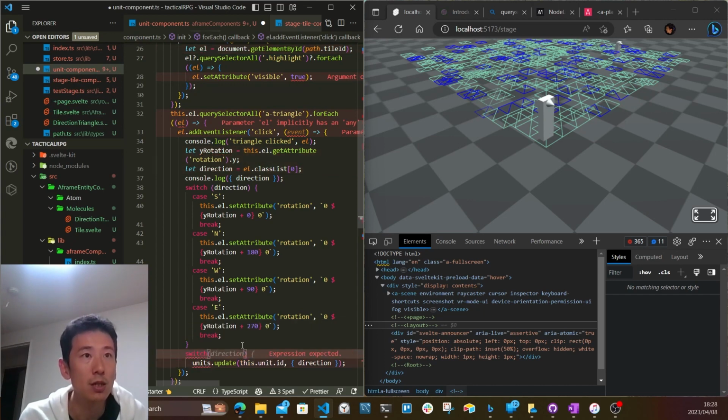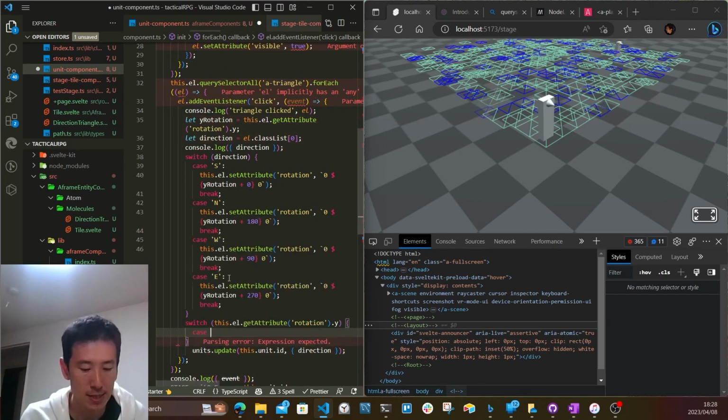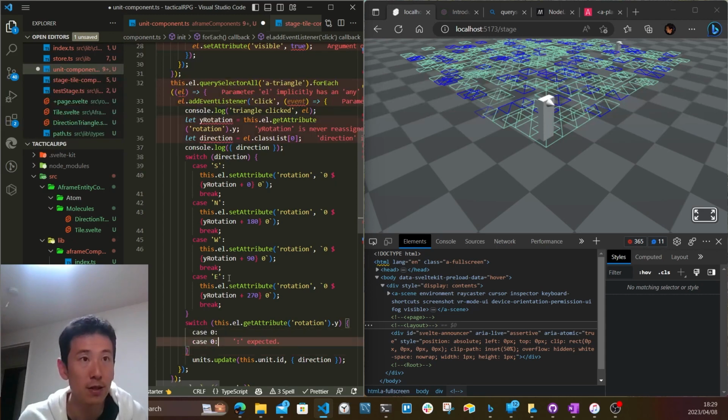Switch. Okay, so this L get attribute rotation. So final rotation Y. Case no, like 0 and case 360.